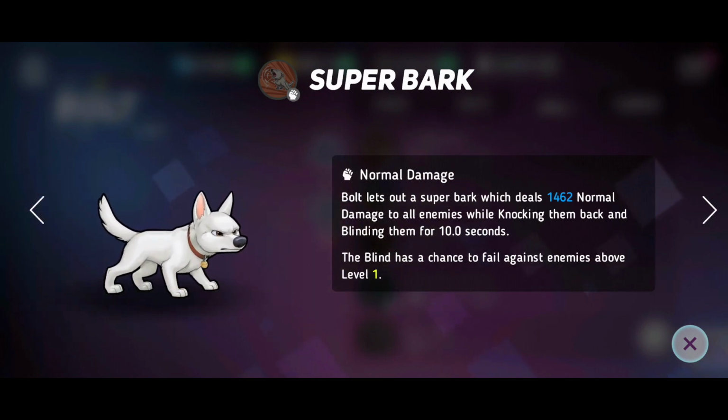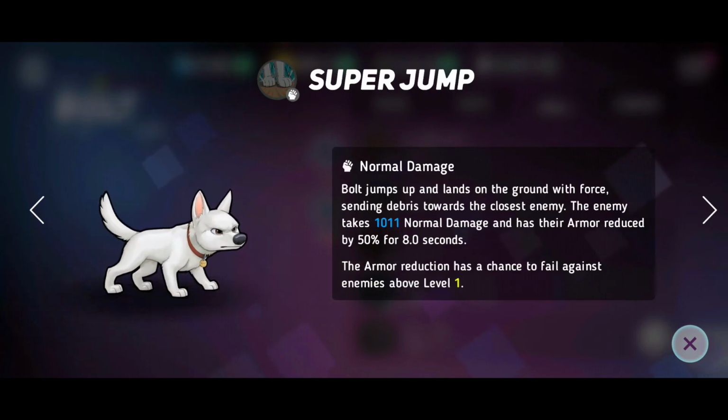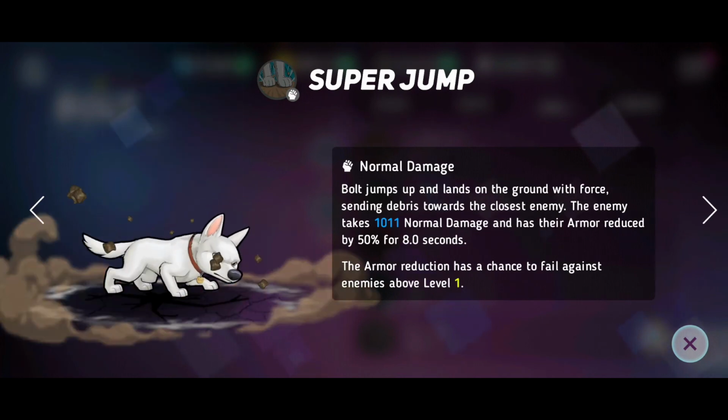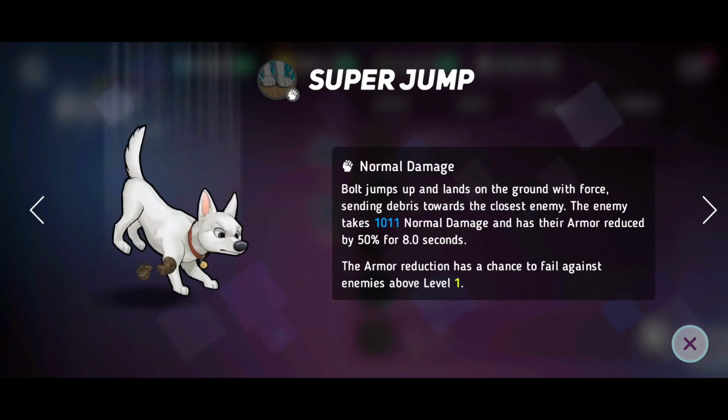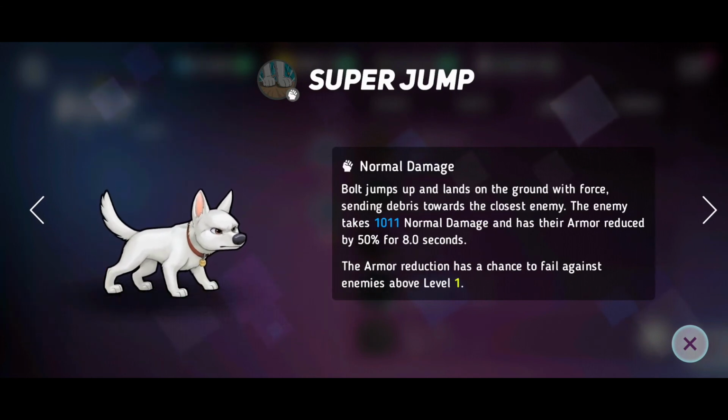Anyway. Bolt lets out a super bark, which deals normal damage to all enemies while knocking them back and blinding them for 10 seconds, and the blind has a chance to fail, yada yada yada. Super jump. Bolt jumps up and lands on the ground with force. I just realized, Bolt was the OG super jumper before Fred started saying super jump. Bolt jumps up and lands on the ground with force, sending debris towards the closest enemy. The enemy takes normal damage and has their armor reduced by 50%. Armor reduction has a chance to fail. Not liking the amount of chance to fails here.